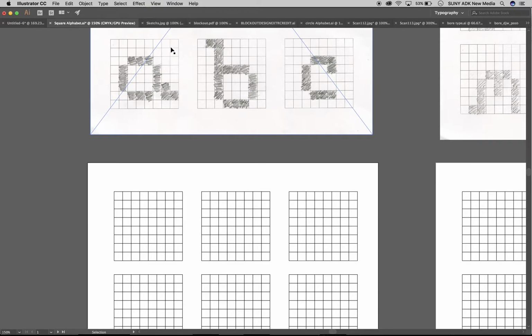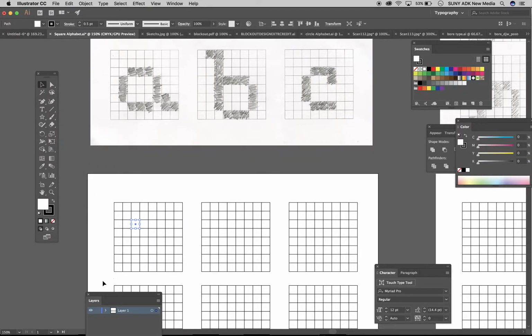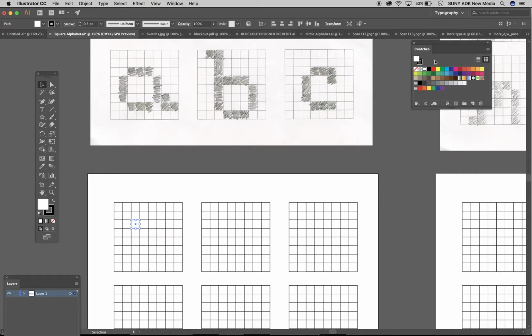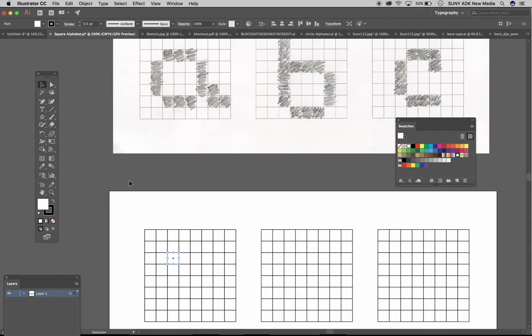So all right, let's start here with A. The first 2 rows have absolutely nothing on them, so we're not worrying about the first 2 rows. Then I go down to the 3rd row, and it looks like I have this section right here. I'm going to select this, and it's just a square, a box. I'm going to select it with my direct selection tool, and I'm closing pretty much all the tools and palettes with the exception of my layers palette, my swatches palette, and my tool palette, right? And I'll zoom in again so we can see really close what we're doing.